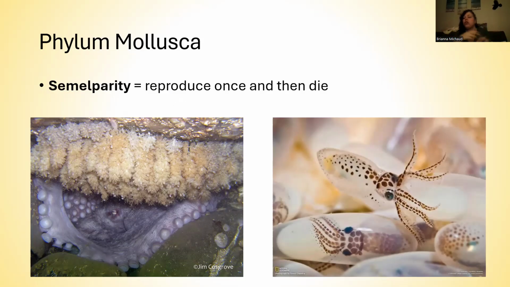She'll guard the eggs, she'll waft water over them to make sure they're oxygenated, she'll protect them from predators. But usually during this entire time period, she doesn't eat at all. And so basically, she slowly starves to death while waiting for her eggs to hatch. When the eggs do hatch, I think they're incredibly cute.